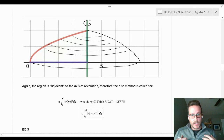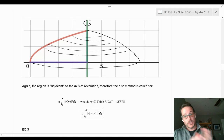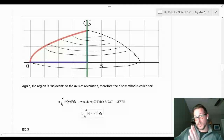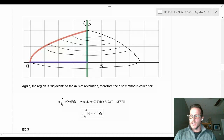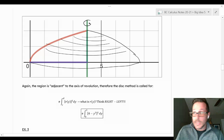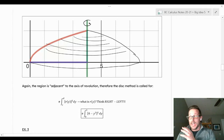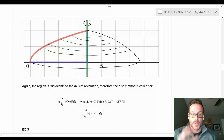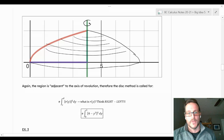So again, pi times the integral from c to d of the radius function squared in terms of y. Right minus left is going to handle the radius distance. Remember, radius is the distance from the center to the thing. So the center is the axis. The thing is the red function. What's that horizontal distance? It's right minus left. So the right side is the axis. The left side is the function. That means the length of the radius is 4 minus y squared. That's the radius. That's what gets squared. We have that pi outside of the definite integral, and there is the definite integral. That would calculate the volume.